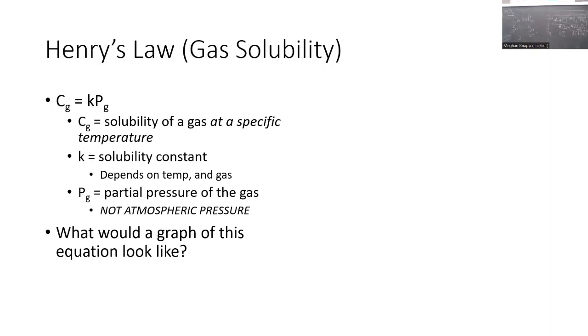And then we see the notation P with a chemical down below. That is our partial pressure. So remember, since gases are not touching one another, they don't really know what other gases are there. So it's as if they're alone in the room, even if there are other gases floating around. So we're only concerned about the gas we're trying to dissolve. So when we put the pressure in here, we're not going to put atmospheric pressure. We're not going to put 1.0 because the atmosphere is made up of several different gases.